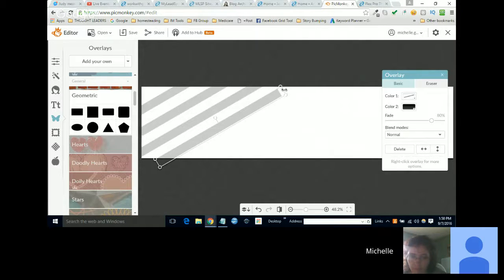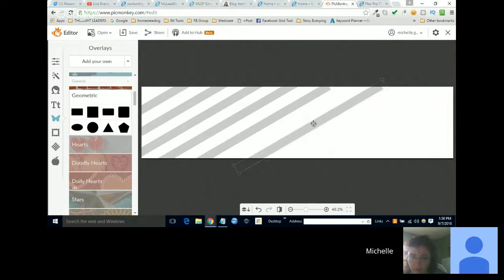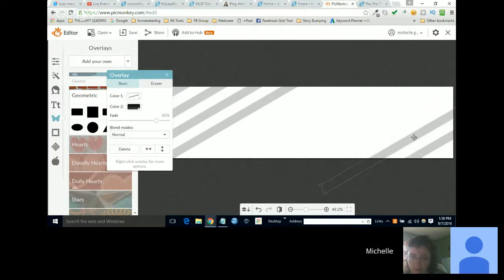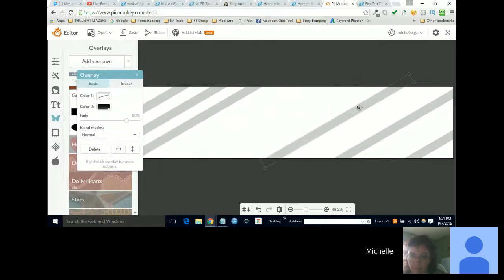All I'm doing is adding some texture to it. So let me go ahead and do it again. You're just adding texture. And believe it or not, this is actually a lot of fun. I was having a lot of fun doing this. Just make sure that it's spaced out pretty well. Let me do it over here and make it a little bit wider just for the sake of time. But you get the idea of how I'm adding some texture to the background of this.